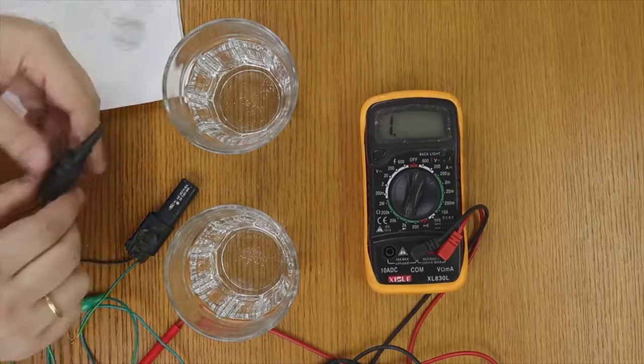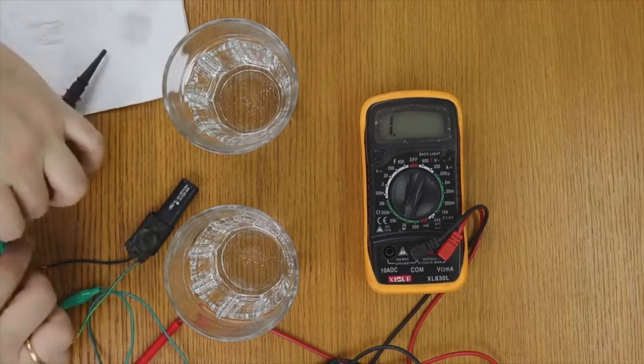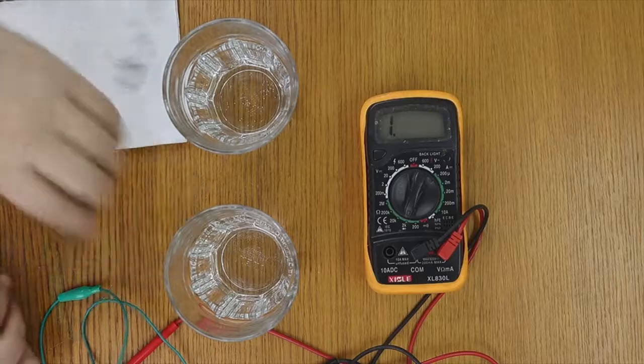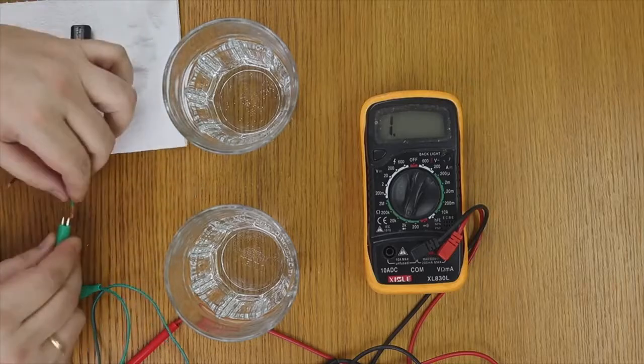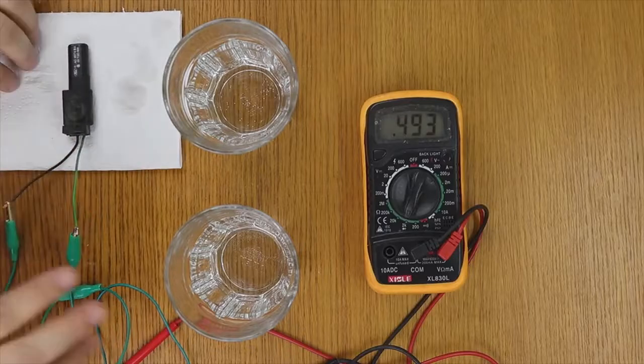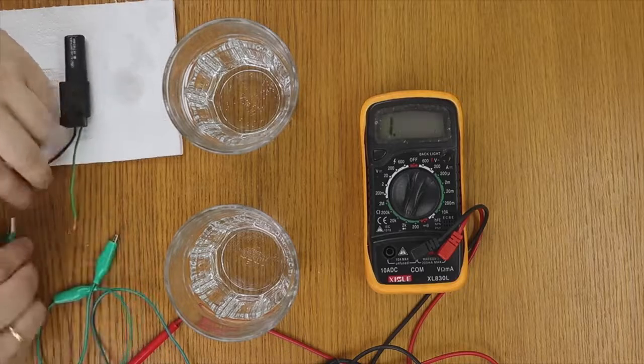Now we are going to do the test with the Ford sensor. We have to put the cables well to do the test. It seems that it works correctly. There you see that it moves 491, but it can also happen that when you do this test, you put the cables backwards and the multimeter marks one, and at that moment think that it is spoiling. No, it is not.